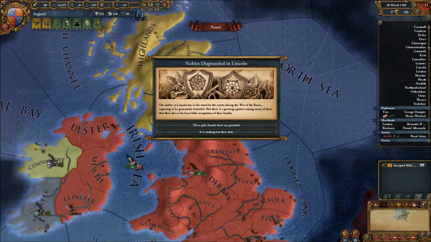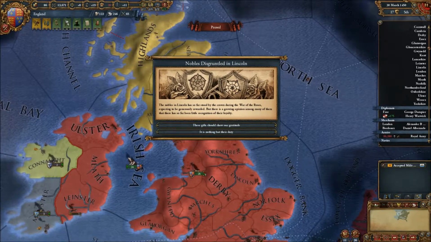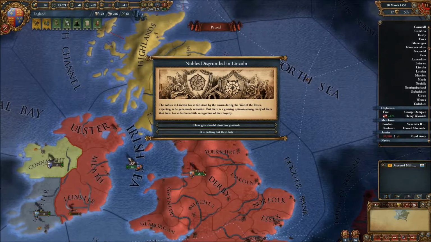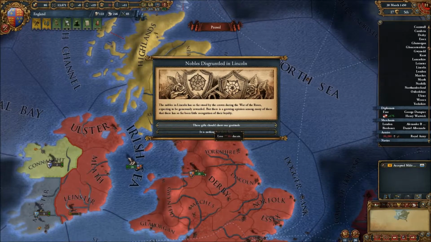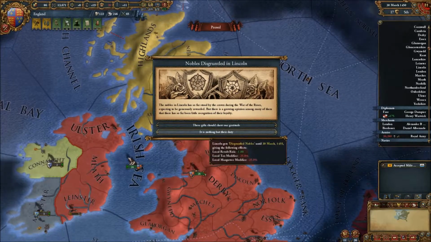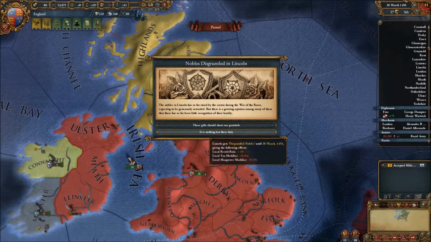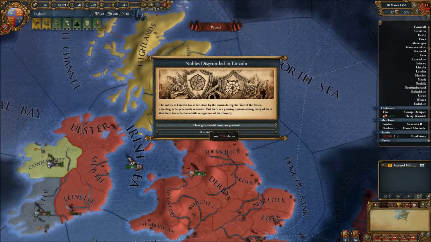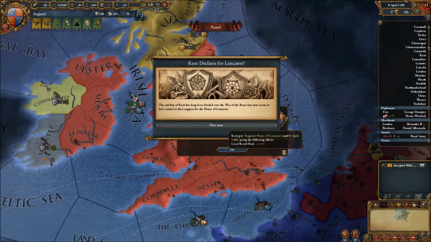Nobles disgruntled. The nobles in Lincoln have so far stood by the crown during the War of the Roses, expecting to be generously rewarded. There is some growing opinion among many of them that there has so far been little recognition of their loyalty. These guys. I'm gonna give him the money and risk debt, but you know, we'll just take out a loan.